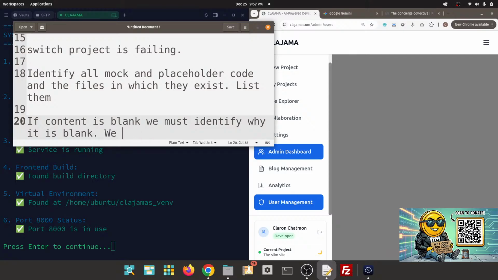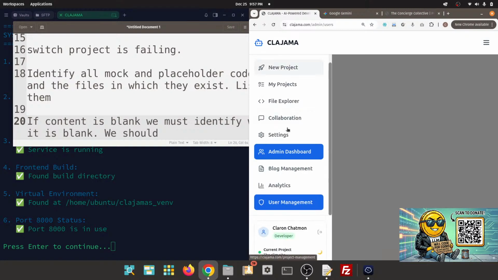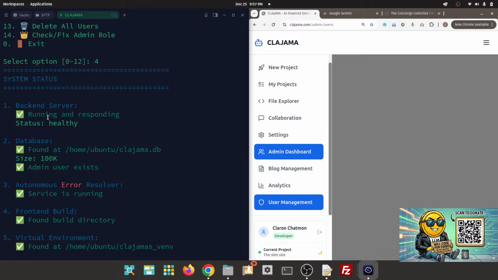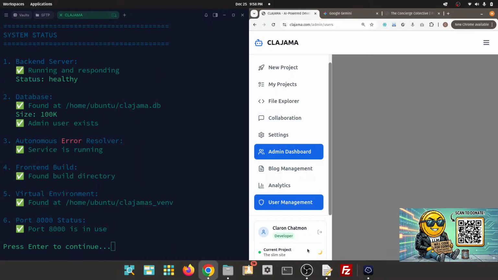How could we trigger it so that, instead, I don't want to do a lot of scraping, we don't want to drag the LLM in, I don't want to use computer vision real heavily. But imagine if, while I'm looking at Clajama, Clajama could work on Clajama, which is what the autonomous error resolver is supposed to be doing, if there was a way to go, hey, you just missed this part. So that's where we're coming in over here using this other tool to build our code on our code. It's kind of strange. But anyways, there's no user management.